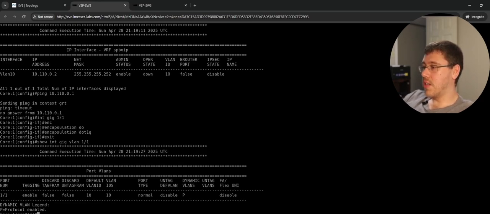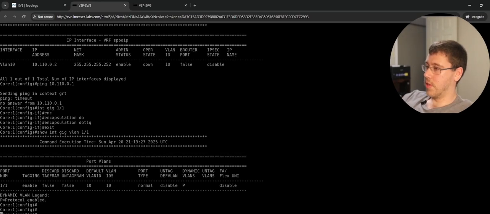Now, you can use a brouter port. The reason I'm not using a brouter port is because I'm assuming that maybe something that is doing the fragmentation and IPsec tunnel termination would likely be doing other VLANs, right? Maybe it's a router on a stick topology or what have you. And so a brouter port consumes a single VLAN, right? But I would prefer to just do it like this.